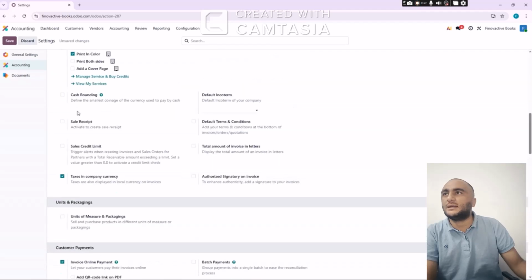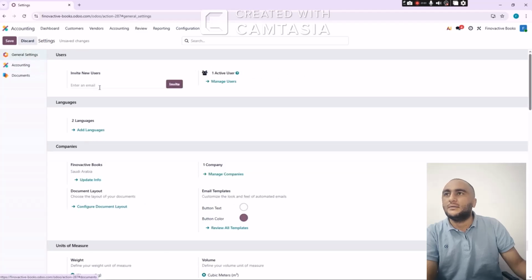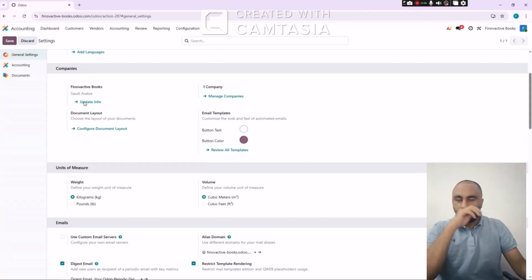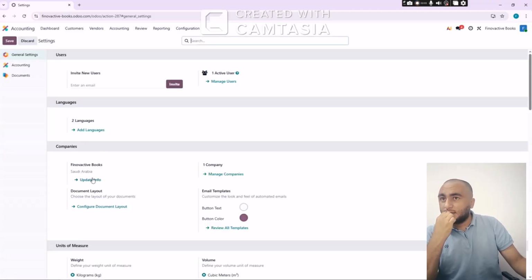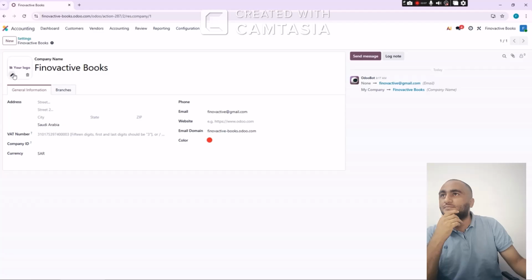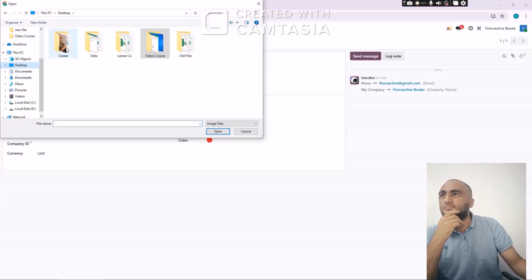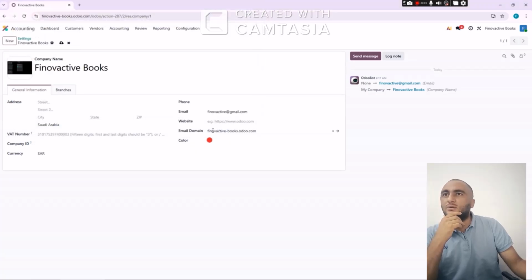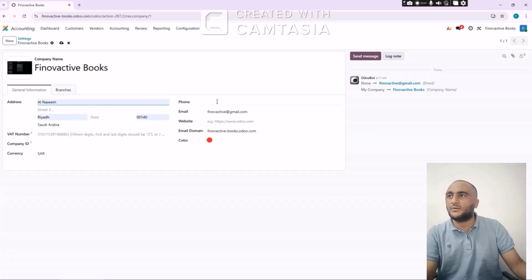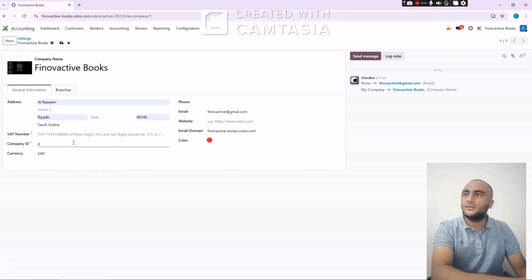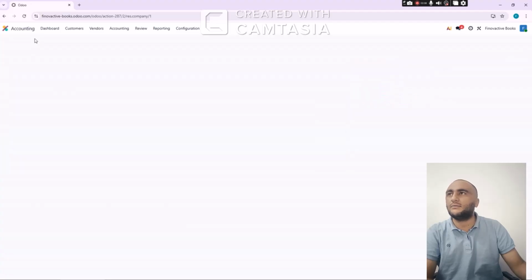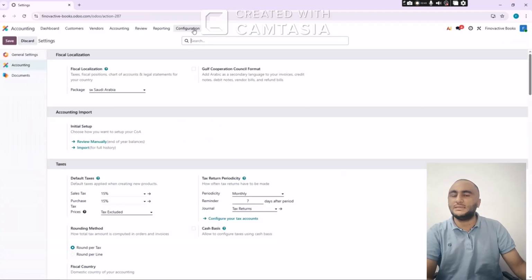Okay, here you can select general settings on this side, and we can update information about our company. Like we can input a logo from here if your company has a logo. Okay, let's put this one as the logo. You can add your address, your phone number, your tax number, company number, and then here you can save it. Now our company has a logo and everything, so it's ready to use.